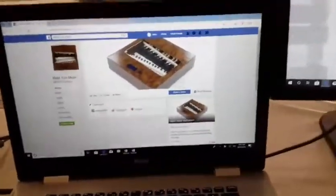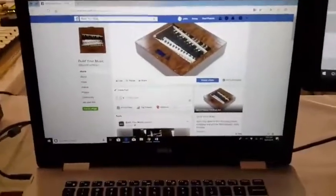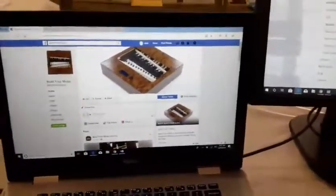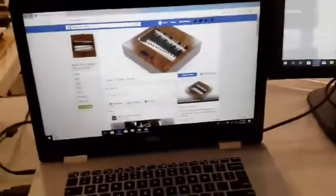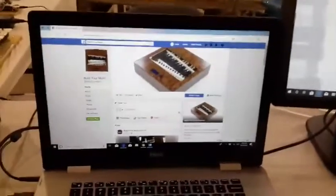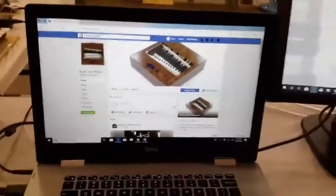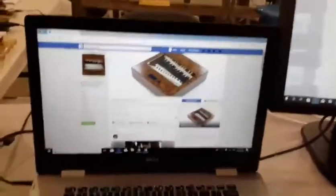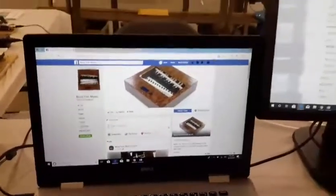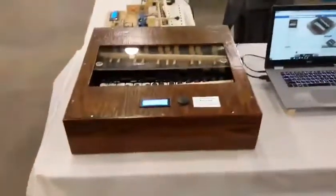If I go over here on the other monitor, I have shown my Facebook page, the Build Your Music Facebook page. Again, the goal here is just to have the audience who comes see that there is a Facebook page, and that if they're enjoying what they see, all I'm asking them to do is just like the page. And post comments too if you want, but that's my way, as of right now, of getting community engagement.